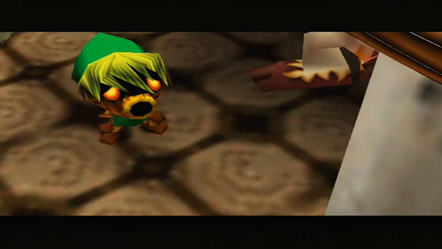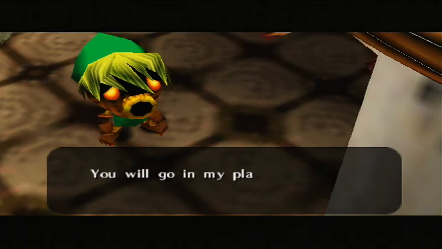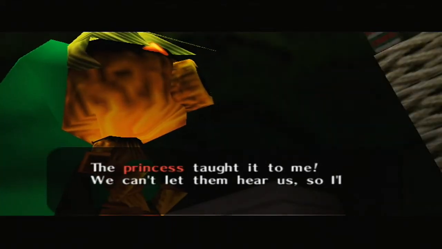Yes, yes, yes. Every monkey's always like, oh, do you understand? Yeah, I got it. So then, that means you will go in my place and save the princess. Okay, now I'll teach you the melody that opens the temple. The princess taught it to me. We can't let them hear us while singing softly.